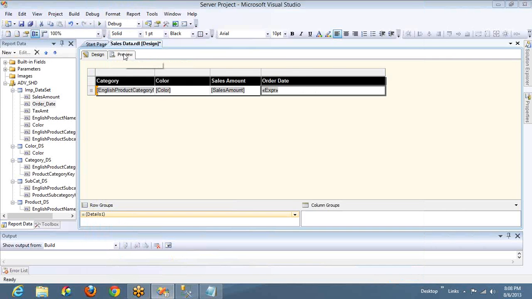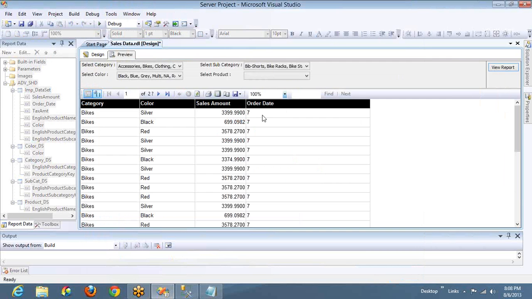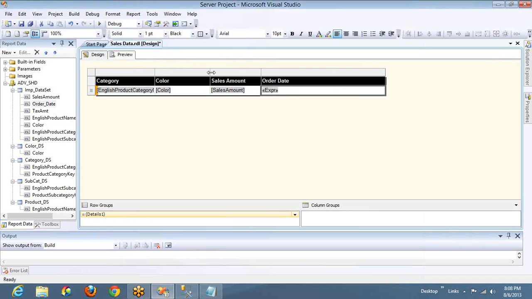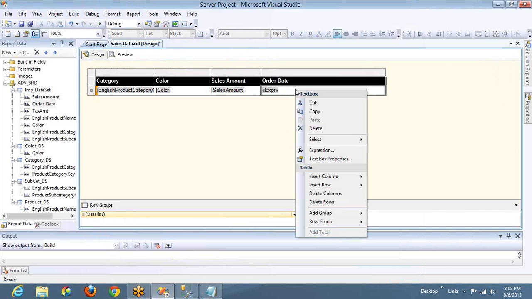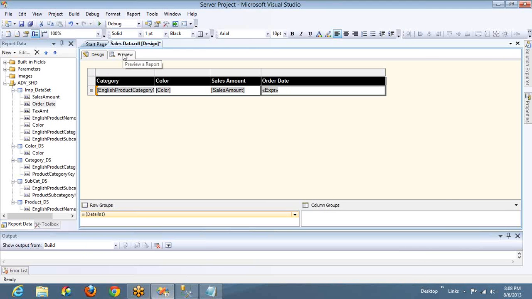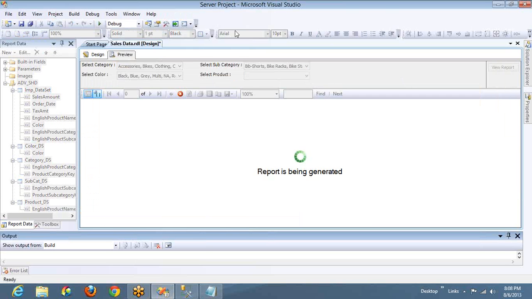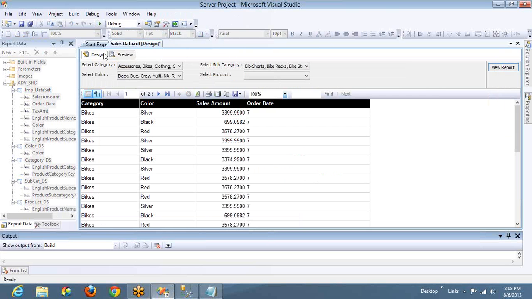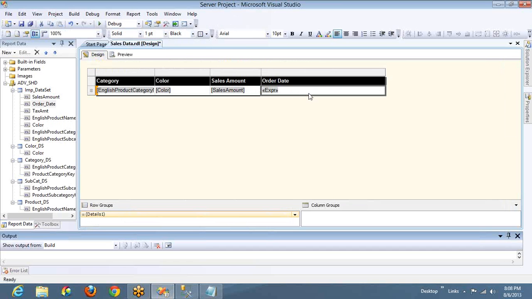Okay. Now if I execute this, you can see it is returning only the month it belongs to. The date was 1/7/2001 or something, right? Now if I use the function month, it is just returning the month of the particular date field. Now instead of cdate, if I use cstr, that means I'm converting to string instead of date. What will happen? Will it return or not? It is returning, right? If the format is date, then it's working. Might be in this release.